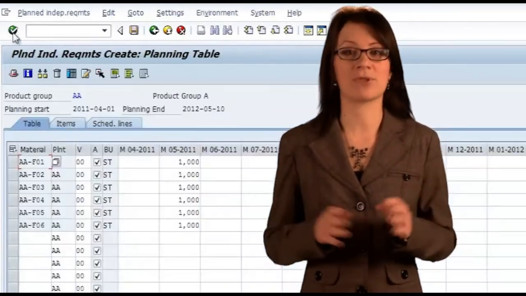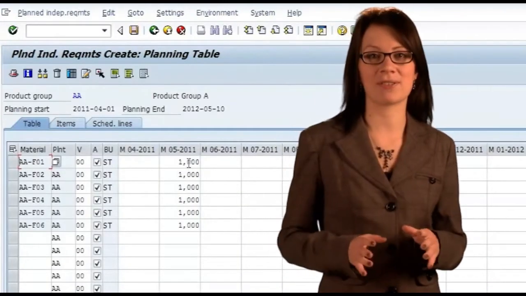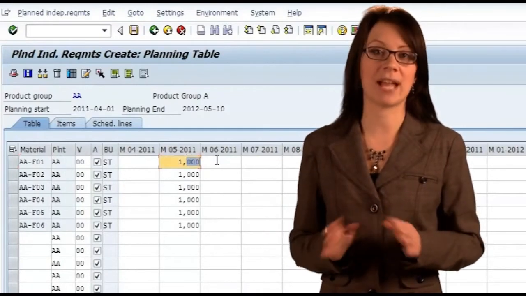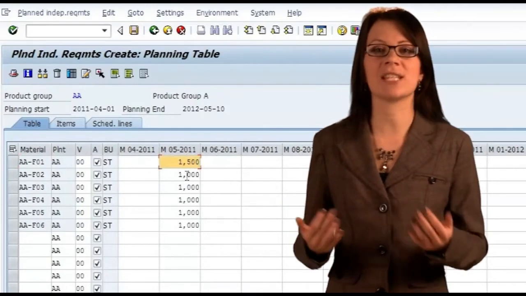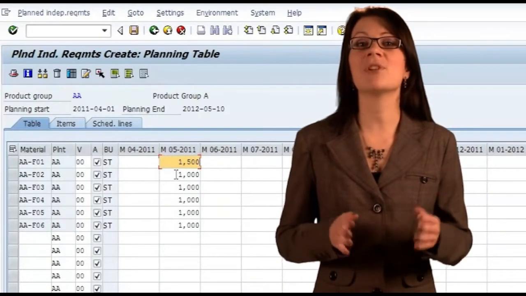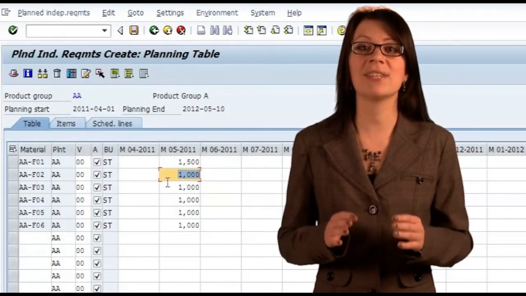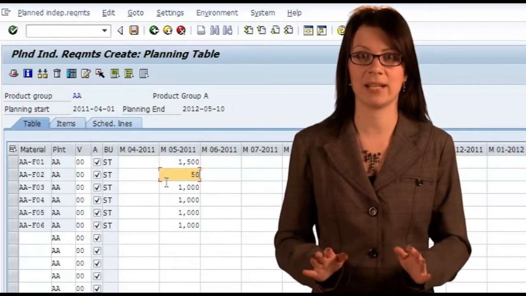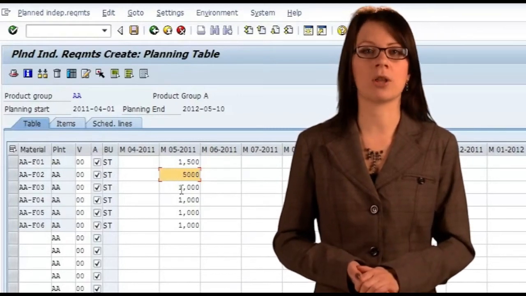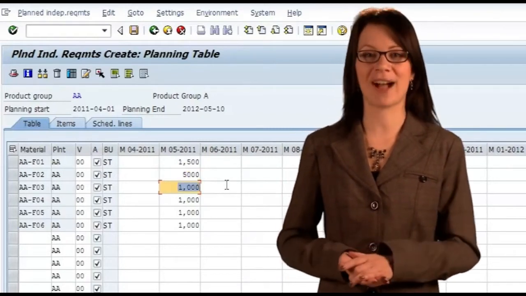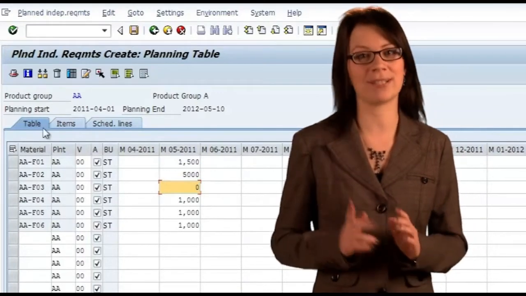At the planning table screen, you will see a schedule of months. Only the second column should have any values. Here you can adjust these from their current values. The simulation controls time, but as far as the SAP system is concerned, everything is happening on the same date, today. Do not use the other columns in this table. Only modify the values in the second column. And don't forget to save your changes.